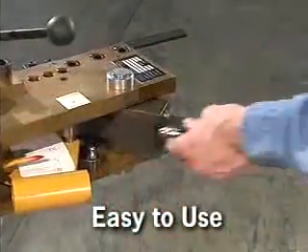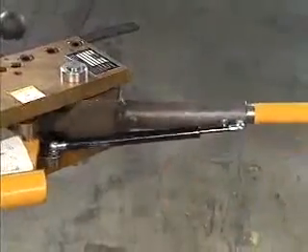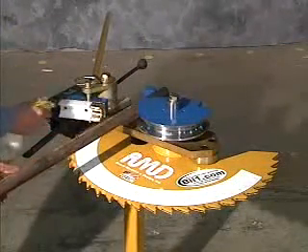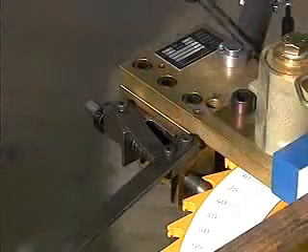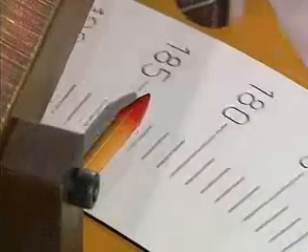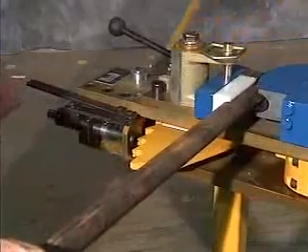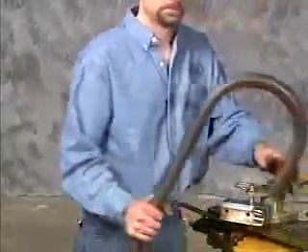Operation of the Model 100 couldn't be easier. Using ratchet mode, engage the ratchet mechanism into the ratchet wheel. Insert your tubing into the hook arm of the die. Apply a liberal amount of lubrication to the counter die and engage the counter die. Then activate the anti-spring-back lever and begin pulling. Only bend one click at a time, noting the degree location. After the final degree position is reached — which should include an amount for spring back — deactivate the anti-spring-back lever to release tension. Open the quick release counter die and remove the tubing.